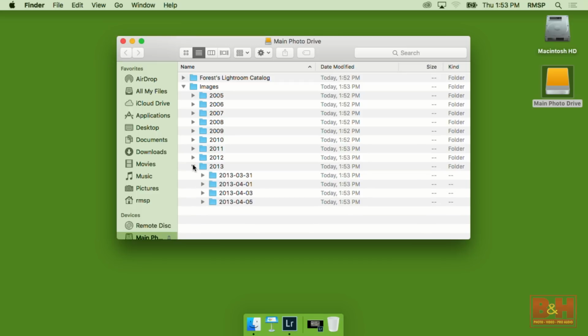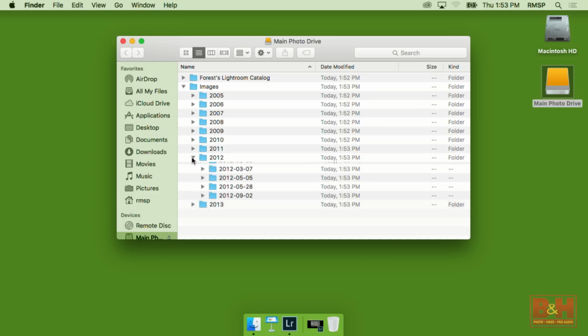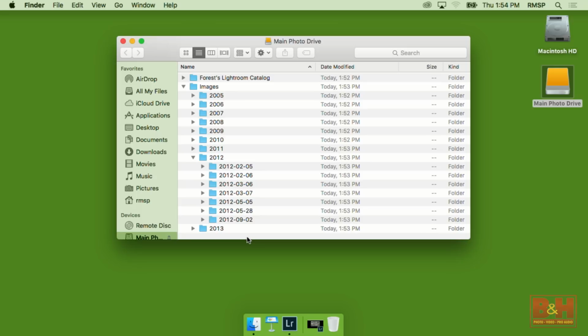But inside of each of these, we have other folders for each day. And this is how I told Lightroom to organize this stuff. So these were just loose images off a memory card. And it looked at the date that each photo was taken, and it sorted them correspondingly into dated folders just like this. That's pretty nice. That's pretty useful in the world of what we're working with, okay?